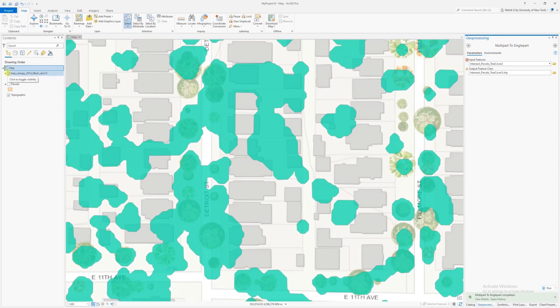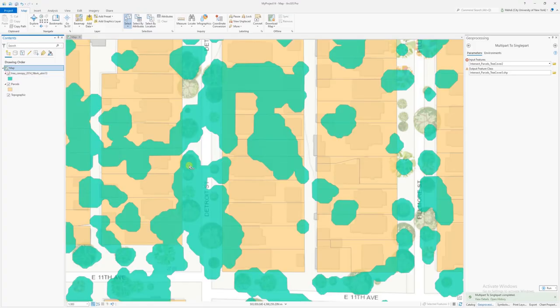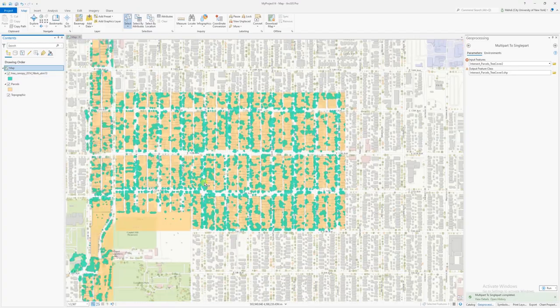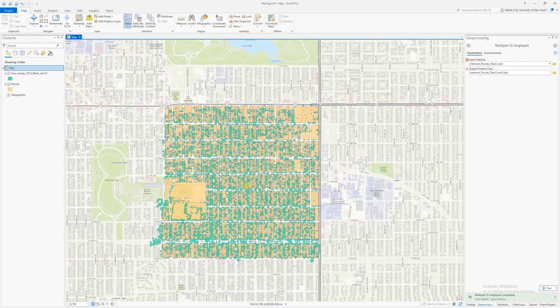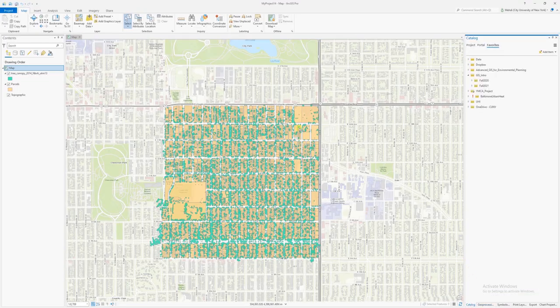Hi there. In this video, I'm going to teach you how you can use the intersect tool. Here I have two layers, the parcels and three canopy layers from City of Denver. I downloaded these layers from City's Open Data Catalog, and I selected the subset and created a layer from that subset. One issue that the tree canopy, the parcel data of the Denver data has is they have overlapping parcels, which creates a lot of problem.